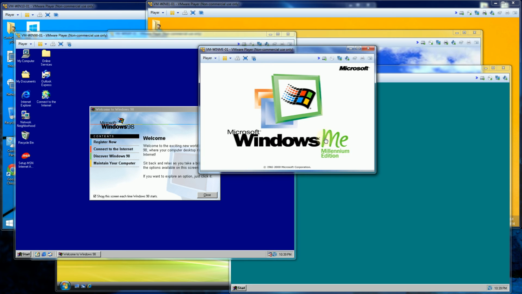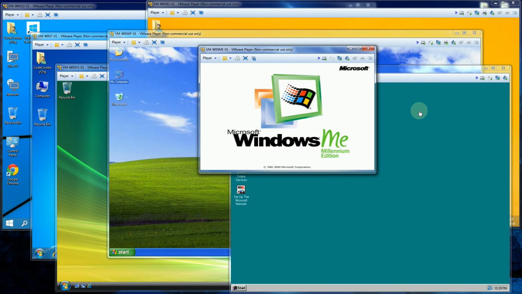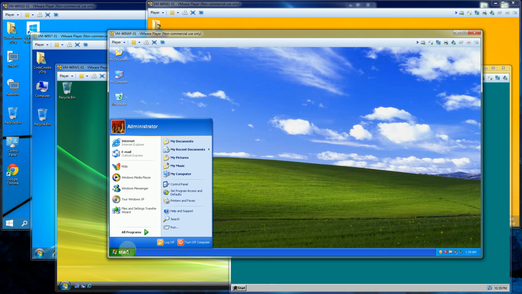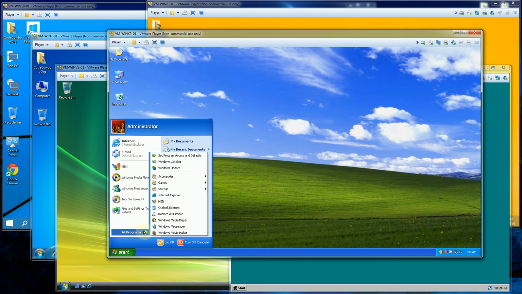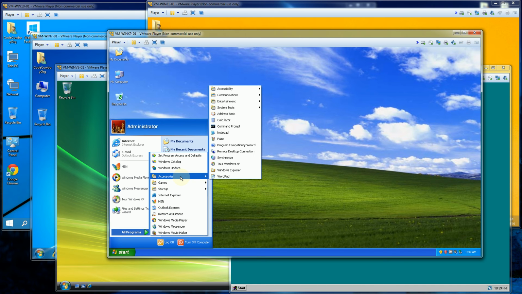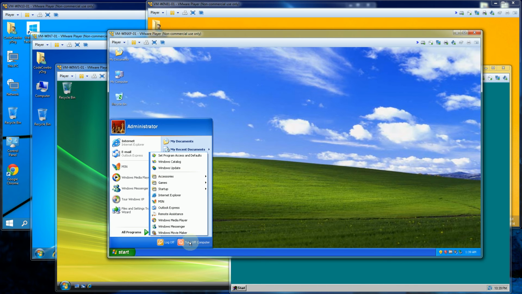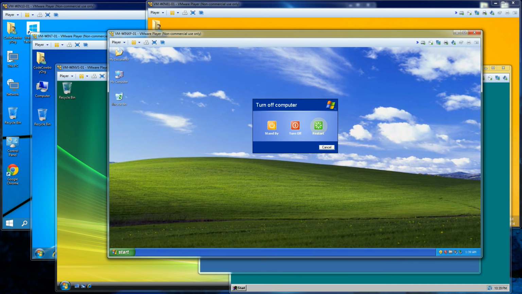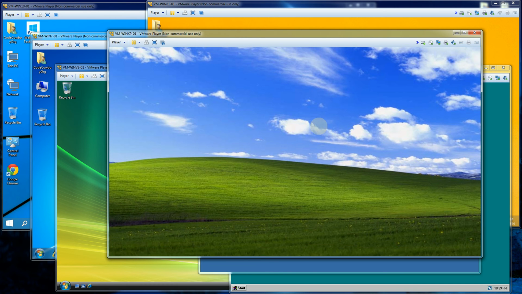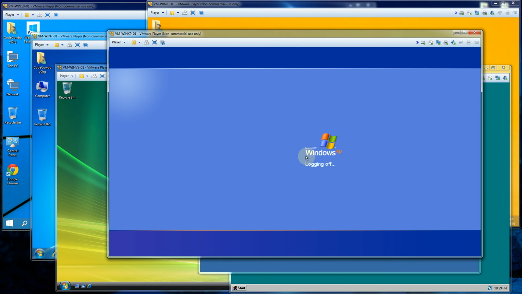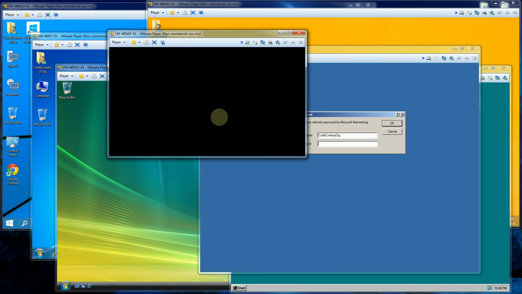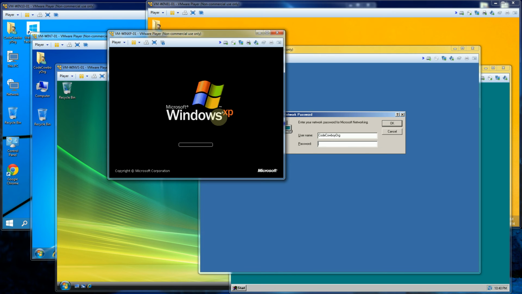And here's Windows ME. This is a little bit different with Windows ME. After Windows ME was actually Windows XP. And I think Windows XP is still fairly fresh in everybody's mind. Windows XP actually came out in 2001, which, when you look back at it, is quite some time. It was a good 14 years ago. But yet, we still use Windows XP to a great extent. So this is the boot up screen of Windows XP.